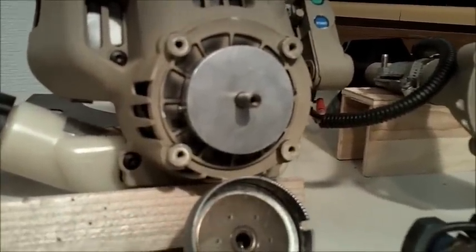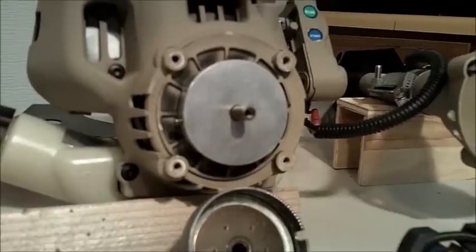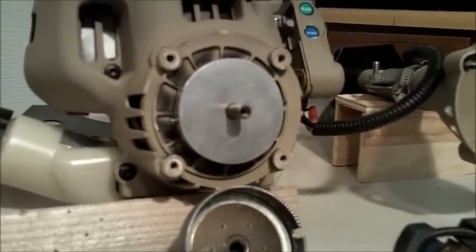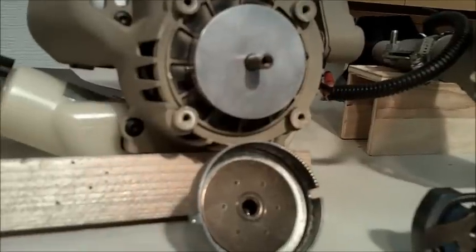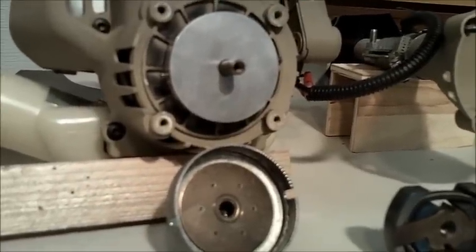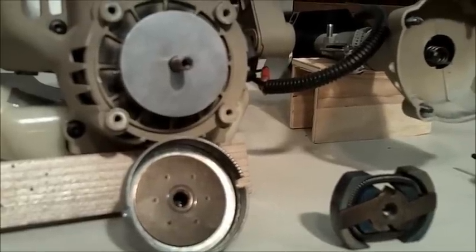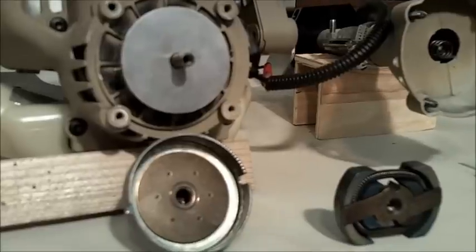I had a machinist make this, so it cost about an hour and a half worth of his shop time, which in my case was about $90. So it is a bit of an expensive part. If there was a way to upgrade the clutch, that would be cheaper. So if anyone has any suggestions, let me know.